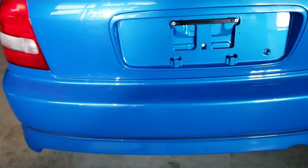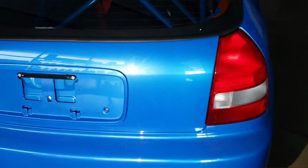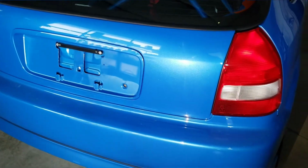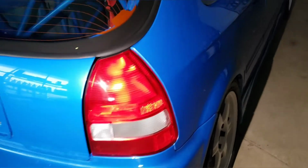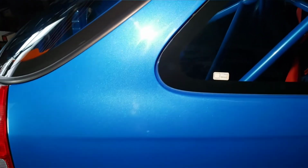The car's been sitting around for quite a long time, and it just gets its usual love marks, its usual rub down from quick detailer and a microfiber towel whenever the owner wants to get it cleaned up. You can see right here more buffer trails and swirls that have got to be cleaned up on this part of the car. But all in all, it's not in terrible condition. We're gonna get this cleaned up.